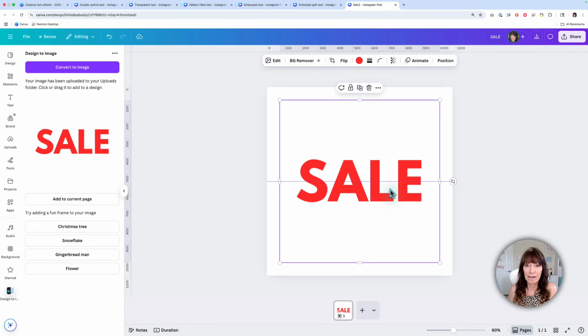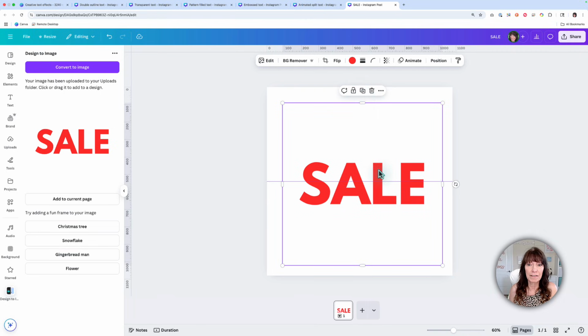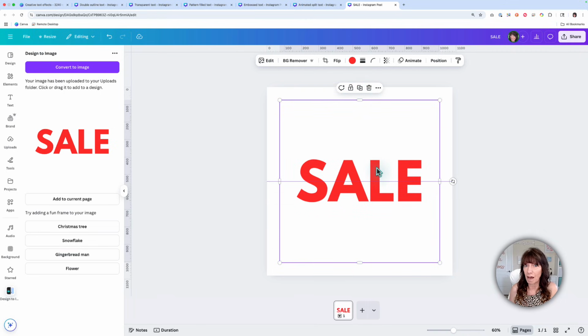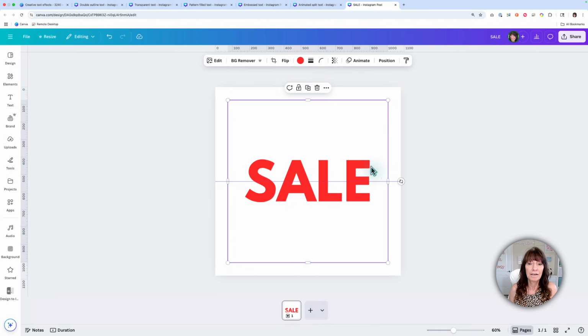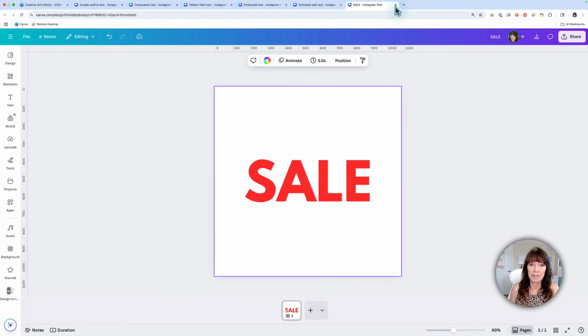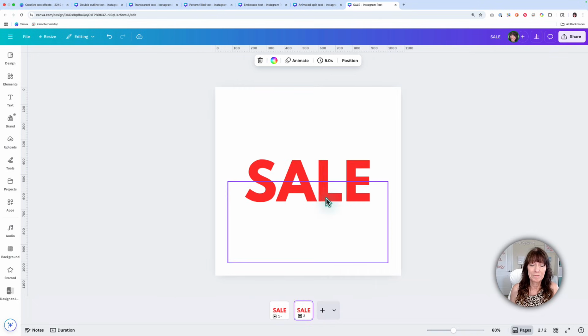Now you want to duplicate it and place it directly on top. You've got one right on top of the other. Take the little handle on the top image and drag it down to the guideline. That's why we put it there. Take the bottom image and drag that handle to the guideline. You now have two separate images on your page. You're going to duplicate this page.